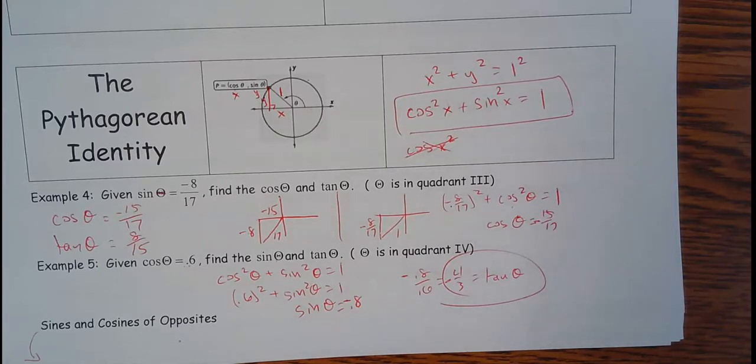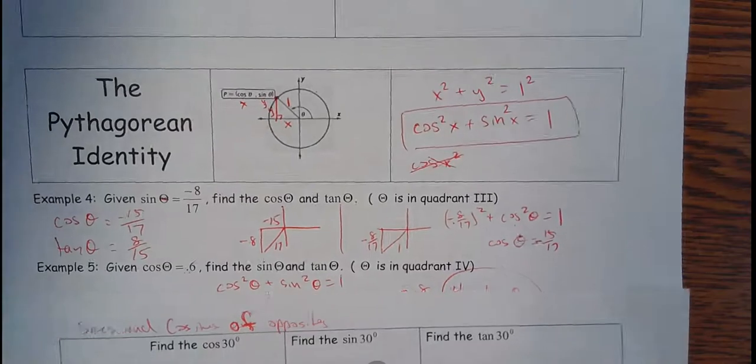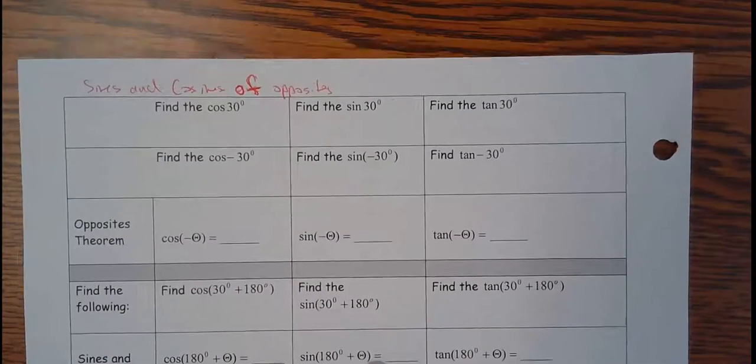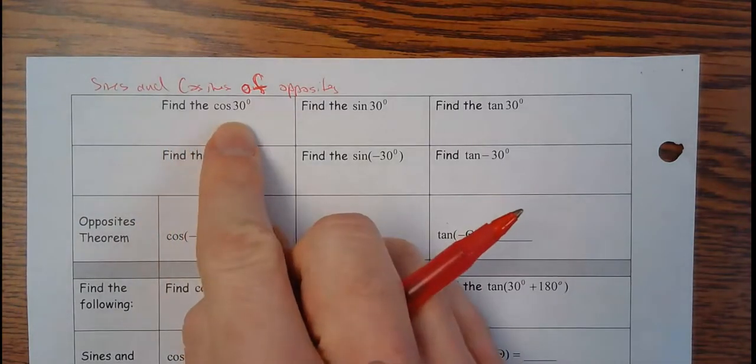So let's see here. So now flipping the paper over, and it should be written down here. So let's do this. For some reason, when I hit print, it got moved up to the page before it, so that's okay. Now, find the sine of 30.